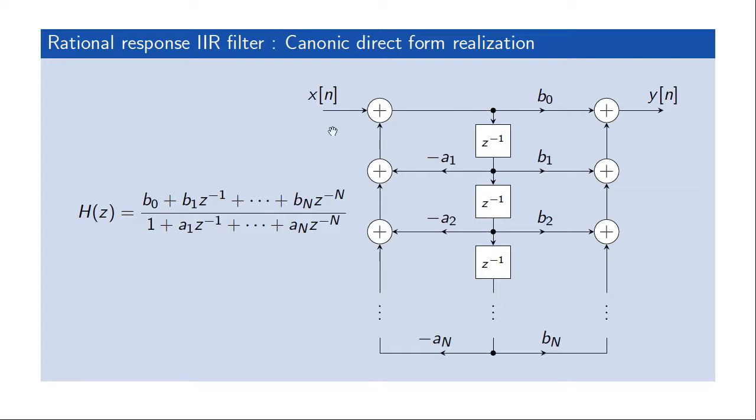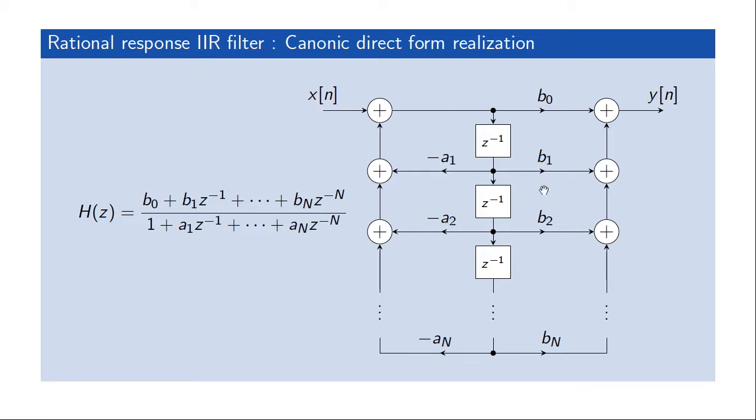So the way that you would implement them would not be to convolve directly with the impulse response, but instead you would take the input signal x of n, feed it into this circuit which creates several delayed copies of the signal, which are then fed back into itself through these feedback links and multiplied by these coefficients a1 to an, and with the output multiplied by the coefficients b0 to bn in order to create the output signal y of n.